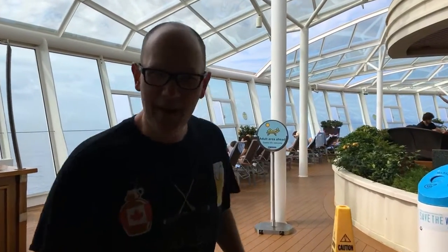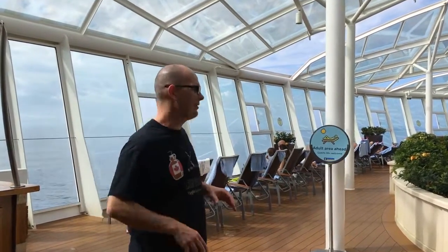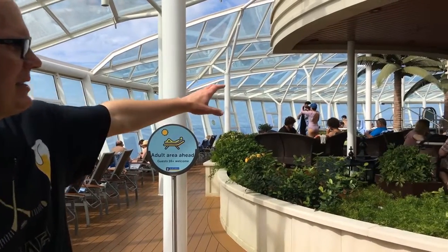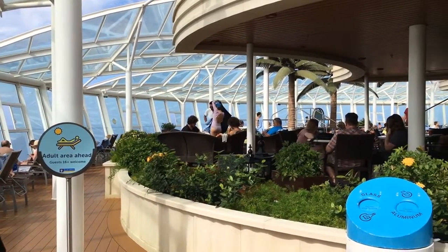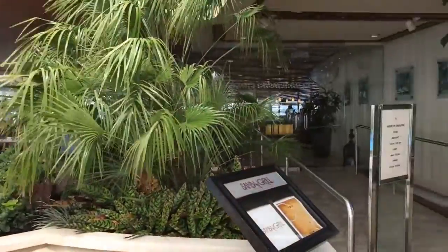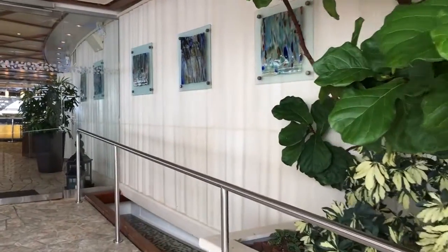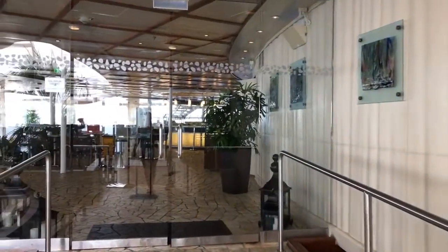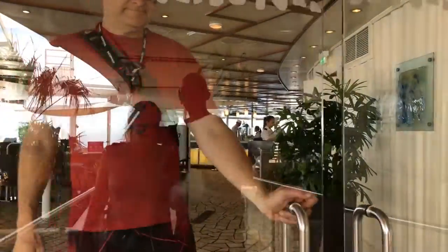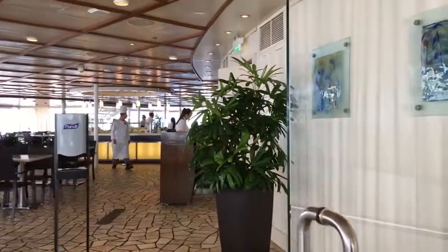When I say 18, my math is bad. It's 16. Well, I was close. So you see, you got hot tubs here. We got a sitting area, and it's largely kid-free. But they do have a really cool restaurant. In the morning, if you don't want to face the big crowds of the Windjammer Marketplace, you can come here to the Solarium Bistro, and it's like a smaller type of thing. They offer the same food, though in limited quantity. We're not going to go in. We're just going to look for right now. Oh, I guess we can go in. Let's go in and take a look.